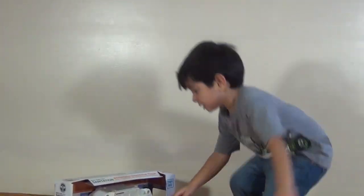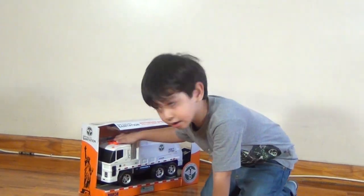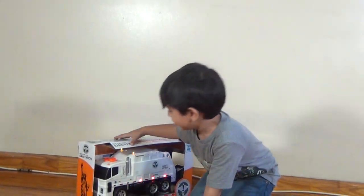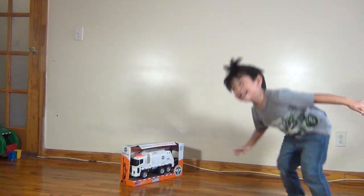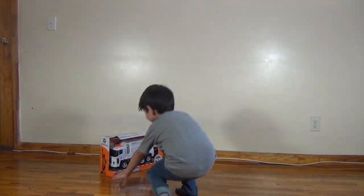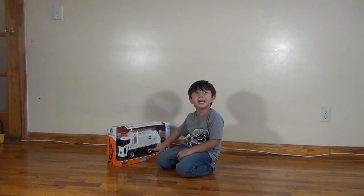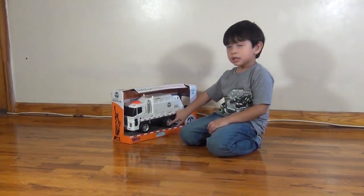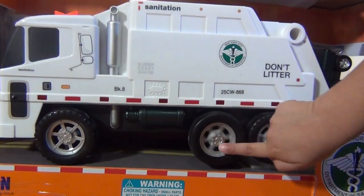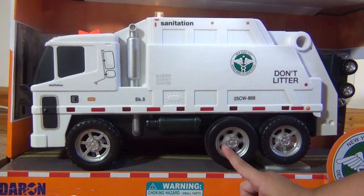This New York City sanitation garbage truck. Look, it makes music. Look, the wheel spins. No way. Come show us. Hey, look, it backs up. Back her up. Spin my finger. Spins on your finger.